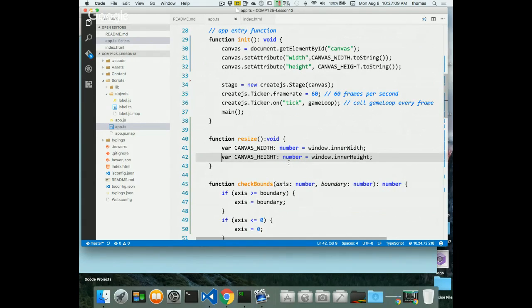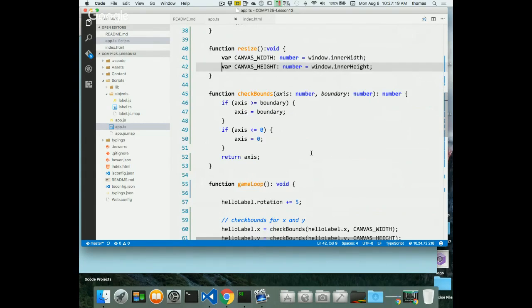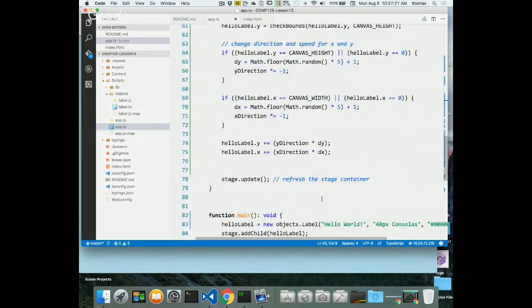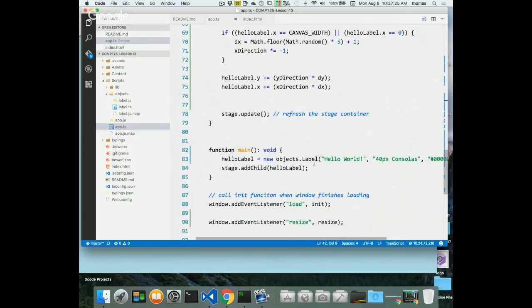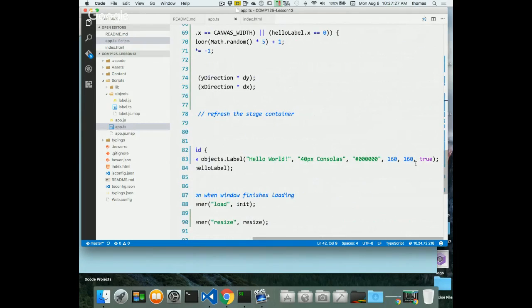Well, that's okay, but the problem is that I also probably want to reset where this thing starts, my label, where I want to reset where my hello label starts off, because my hello label's X and Y coordinates are, oh man, that's another thing, 160, 160, that can't be. That's going to be off. It can't be this.